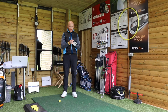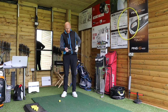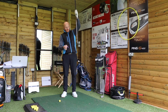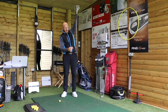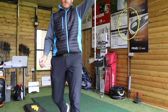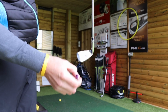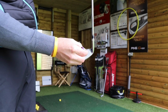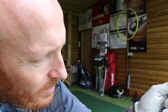Sharpie pen. We put a little mark on this club face at the centre for my reference point. So if I hold my club between finger and thumb, and knock it, if it wobbles from the toe and I've not found the centre, it's not centre, that's not centre, that's pretty good. The actual sweet spot of your club is slightly inside centre, so it's a little bit more here towards the heel.